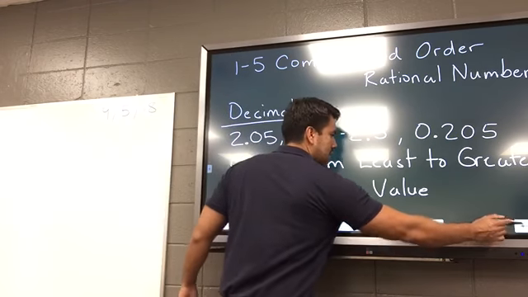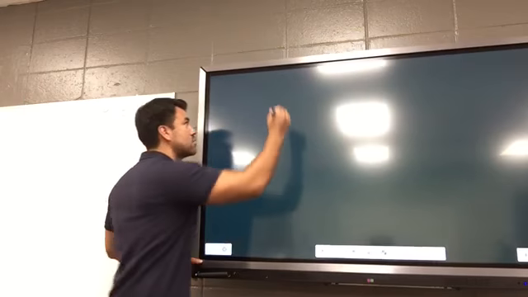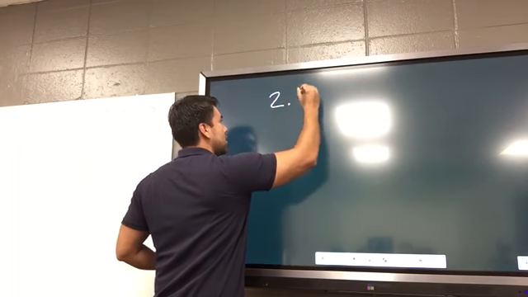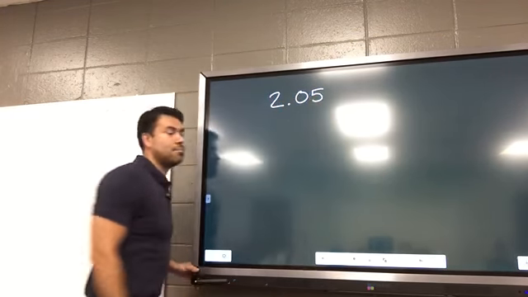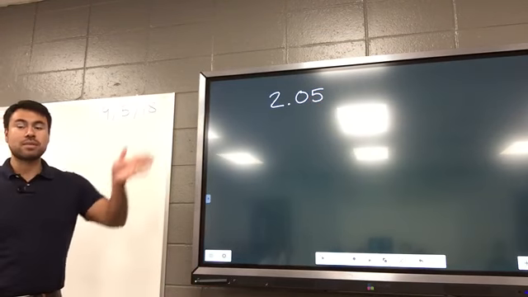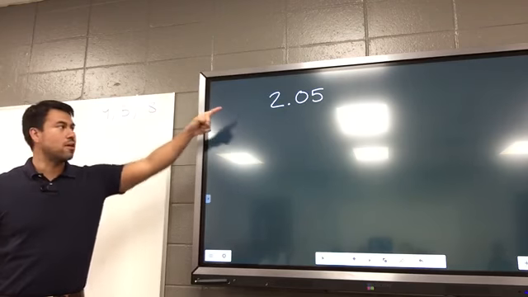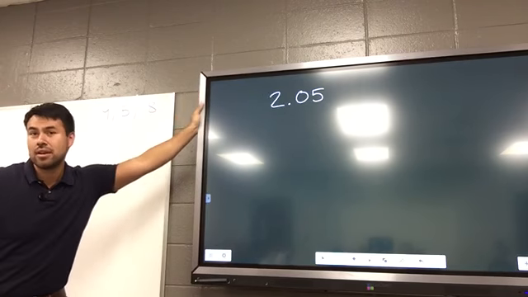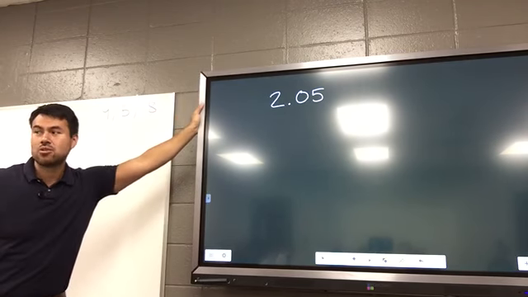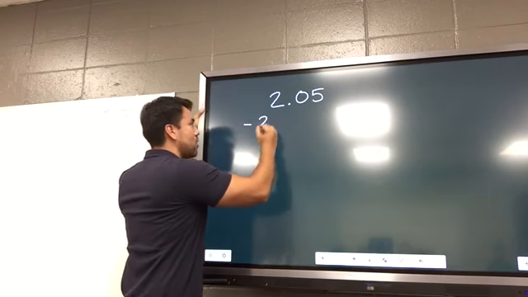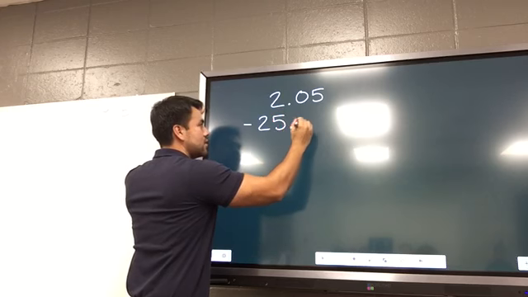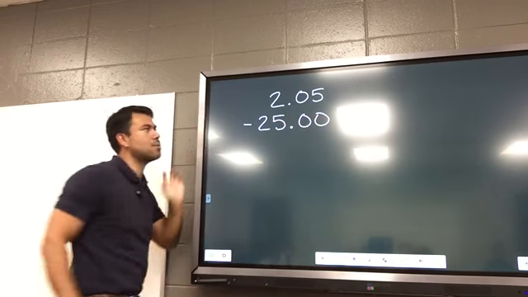All right. I'm going to use this next screen here. I'm just going to write those numbers, and I'm going to align them by their place values, which means I'm lining up the decimal points. So first one's up there. What was the next number? Negative 25. All right. Negative 25 would go right here. And then Hudson said, yep, you can add zeros after that decimal point.